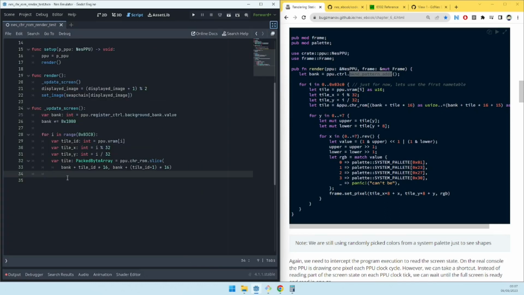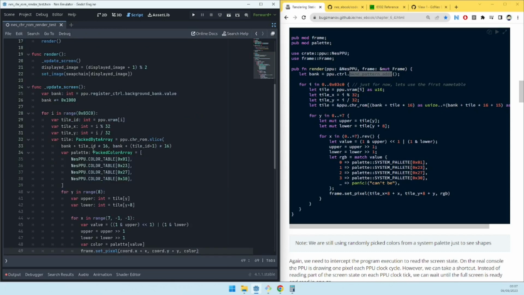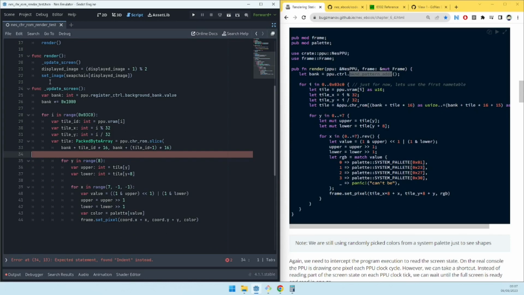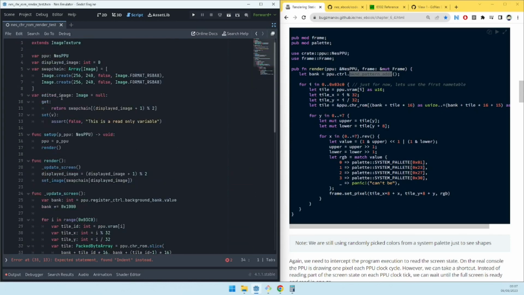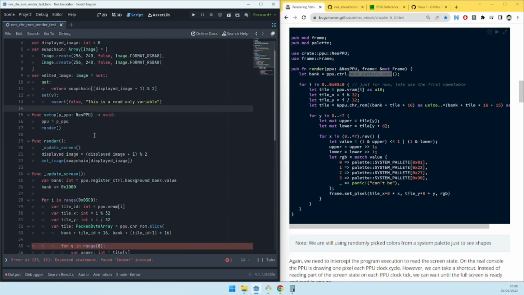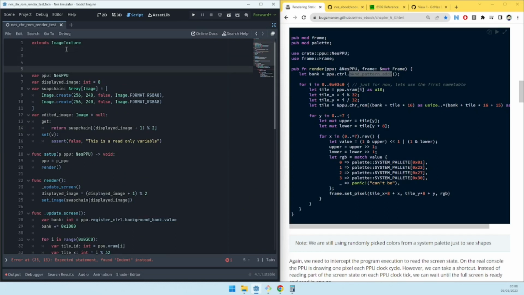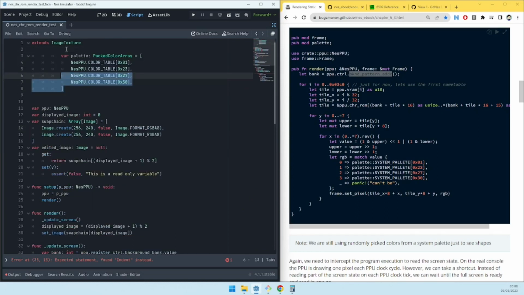Perfect. So I will keep the palette around here. Let's make it a constant.